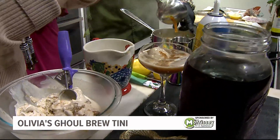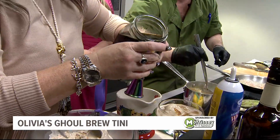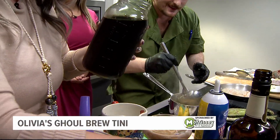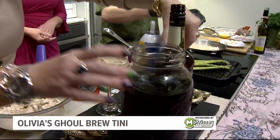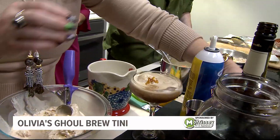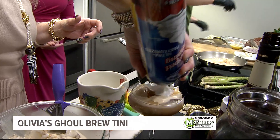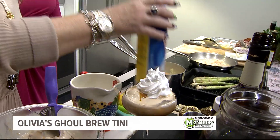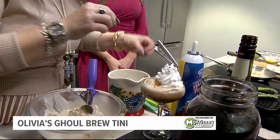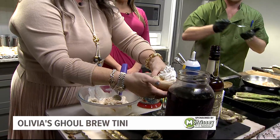It's already looking good. Then we're going to put a little cold brew coffee in there. Got the coffee lovers covered, got the lobster lovers covered. And then we've got to add our little ghoul. Before we do that, we're just going to put a little caramel — it's going to add a little extra flavor. And then here is the fun part: a little whipped cream, pile it up there, and then we've got some cute little eyeballs to add to the front. That is adorable. We're ready for Halloween.